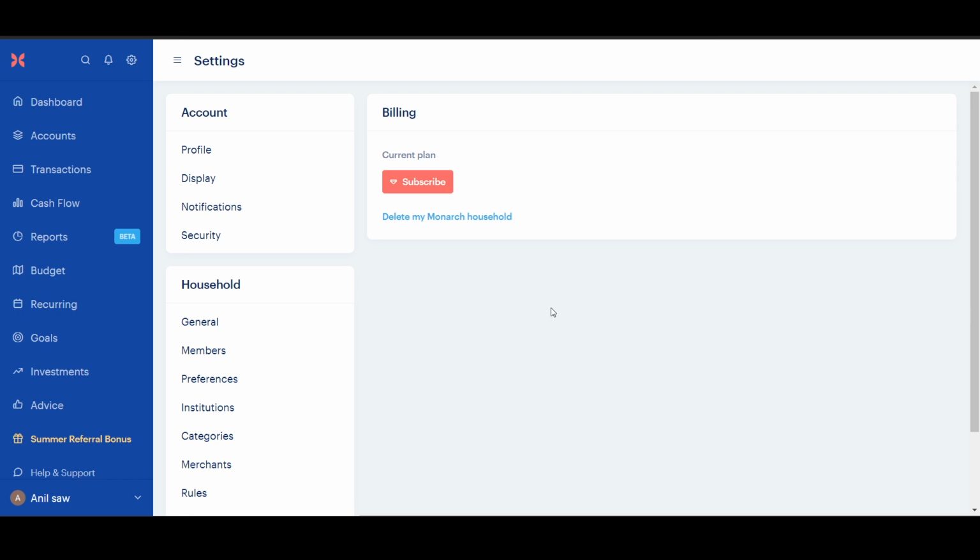What you have to do, this might be labeled as subscription, billing, or manage subscription. In your case it could be different, that's why I'm just giving you the similar names here. In the subscription or billing section, find the option to cancel your subscription, right? So as you can see, I don't have any subscription, that's why I'm not getting any option to cancel it. But in your case, you will always get an option which will be written as cancel subscription, or you will have something like a similar option.